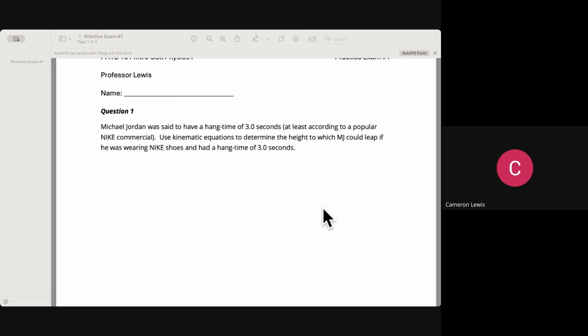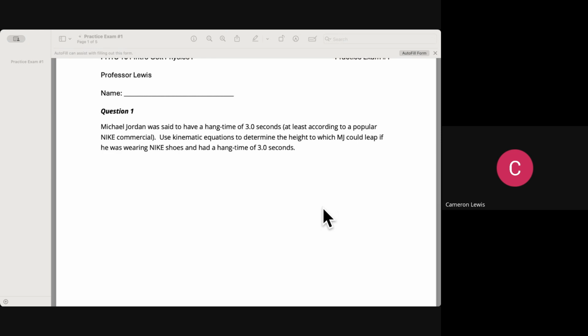All right. First problem is the Michael Jordan problem. So from day one, we've been talking about this Michael Jordan problem, the first way we learned it. If I gave you a sheet back, I want you to write on your sheet so you can use it as notes. If you don't have a sheet, just take out a blank piece of paper and write down at the same time.